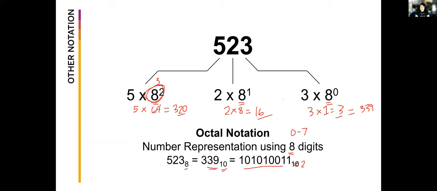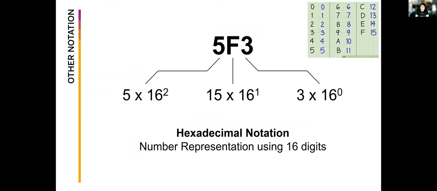Thank you. So it's really more on how many symbols are we using to represent numbers in general. Okay, so in real life, we're using 10, which is 0 to 9. Okay. Computers would use 2, which is 0 and 1. Okay. Here on octal notation, we are using 8 to represent numbers. So that's 0 to 7. And then if you have heard of hex codes, then we can also arrive at the hexadecimal notation, okay, which uses 16, not exactly digits, maybe 16 symbols or 16 characters. And those 16 characters are what you're seeing on the upper right-hand side.